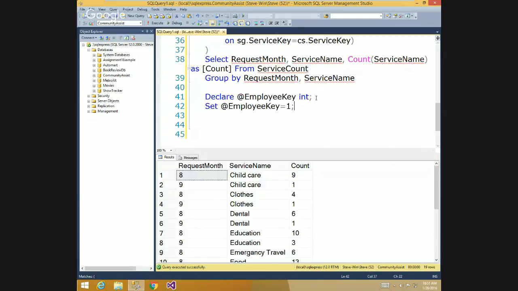So we haven't seen variables before, right? What I'm going to do is another common table expression. I'm going to call it with, I called it employee service grants. Basically what I'm going to look for is which grants an individual employee worked on.